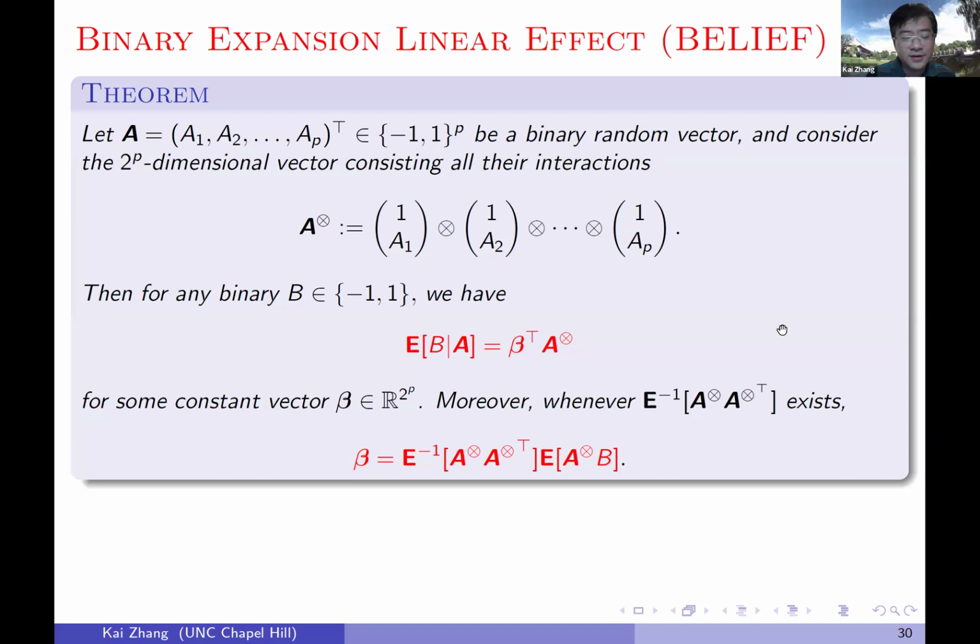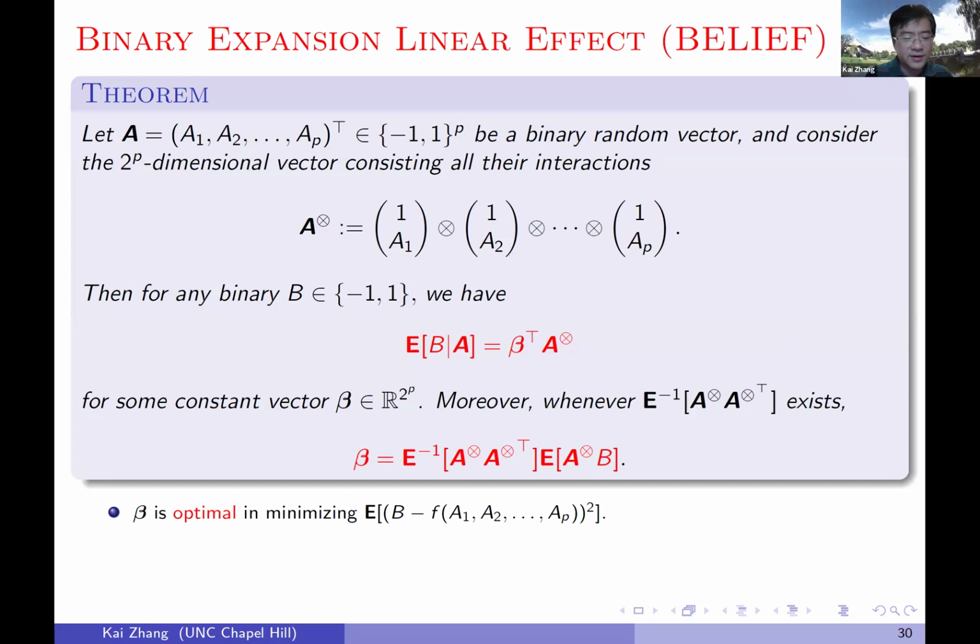This is a general result, and we were a little bit surprised because when I was teaching first year graduate courses, I taught students that when you have a binary response, you fit a logistic regression, a probability regression, or some GLM, but don't do least squares. And I was wrong, because the story is not complete yet. It turns out that if the predictors themselves are binary, then the optimal thing to do is least squares, minimizing the mean squared error. We were a little bit surprised by that.